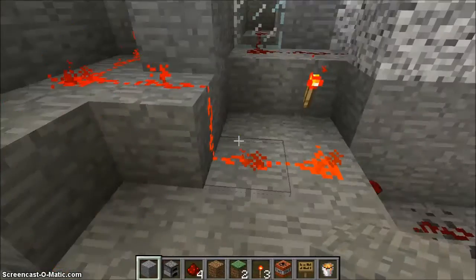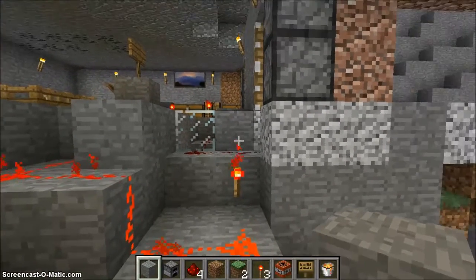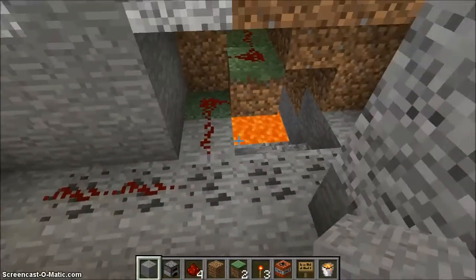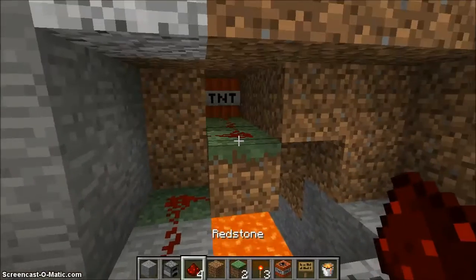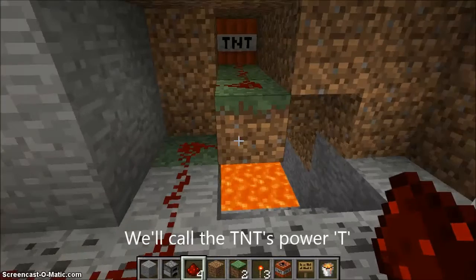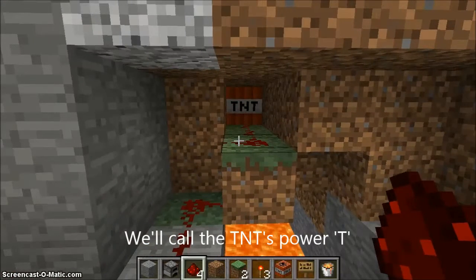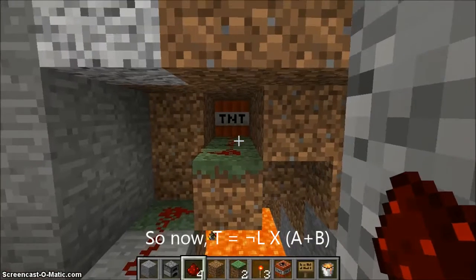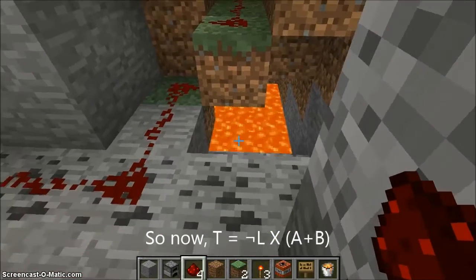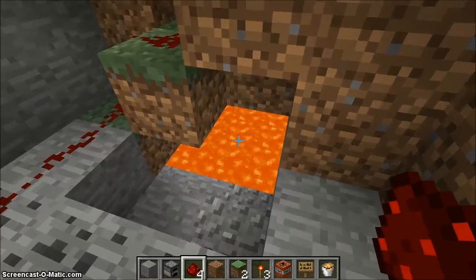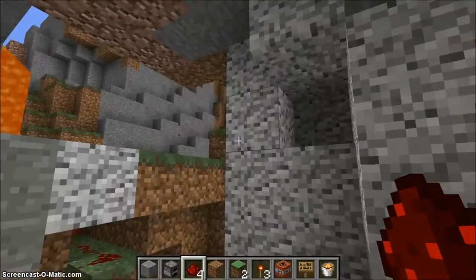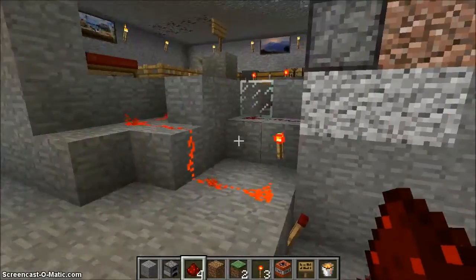So as you can see, it needs both the power from the pressure plates and the lever to activate, and I've cut away this section of wall here to show that inside I've laid a trap, which is TNT connected to the lever inside and the pressure plates, so that when the system is armed and the plates are stepped on outside, it will actually wind up lighting up this TNT and it will blow up the dirt, and whoever's standing out there will be sent into the lava pit, hopefully. And as you can see, I've just cut away this wall, but normally this whole wall would still be there.